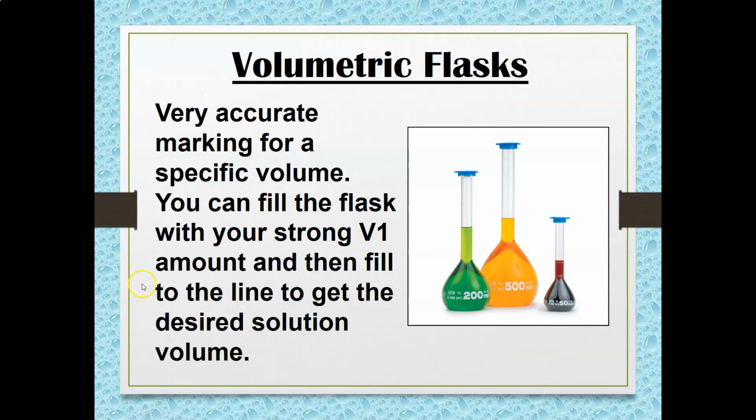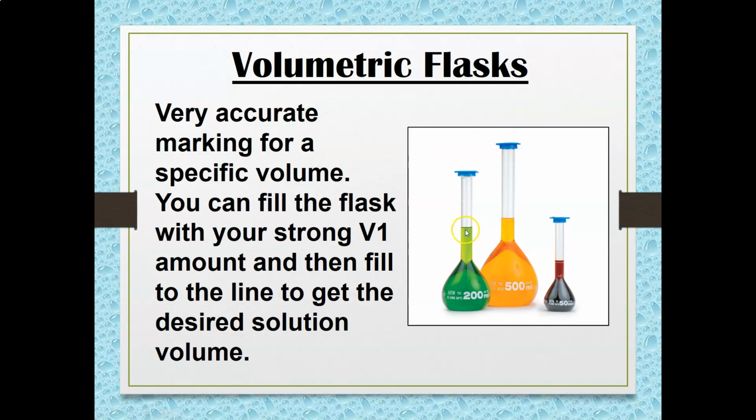So here's a picture of some volumetric flasks. You can see there's a 500 milliliter one, there's a 200, there's a little tiny baby 50 milliliter one. They do come in a variety of sizes. On our campus, we don't have a ton of different sizes because they are a little bit more expensive because they're so accurate. So we have some small ones, but I usually just make up a whole liter at a time. And that way I can also share with the other teachers, right? If we do the same labs, there's extra.